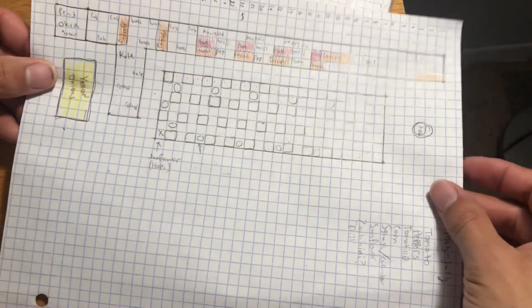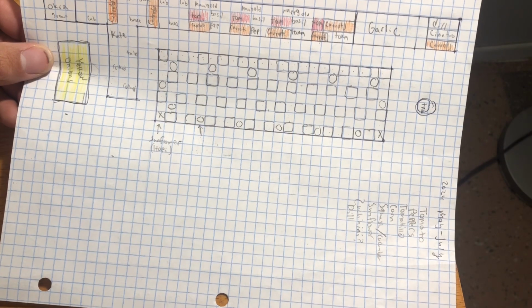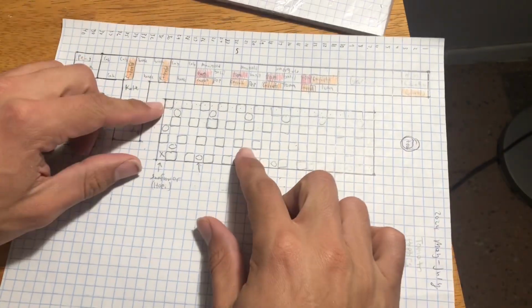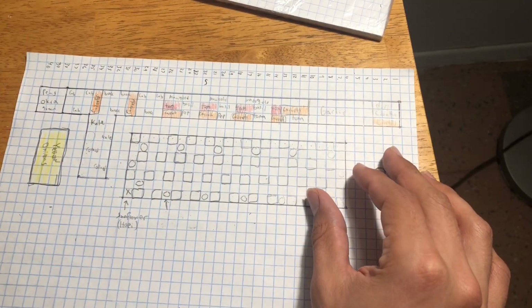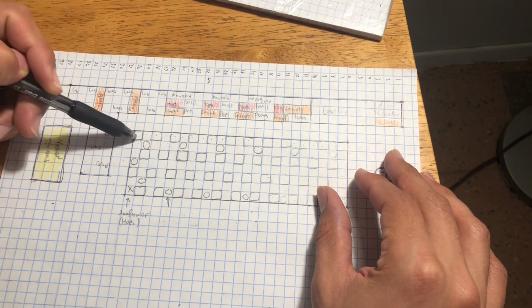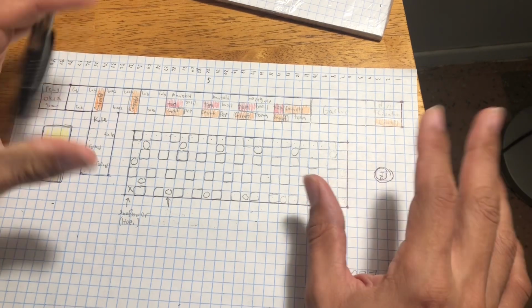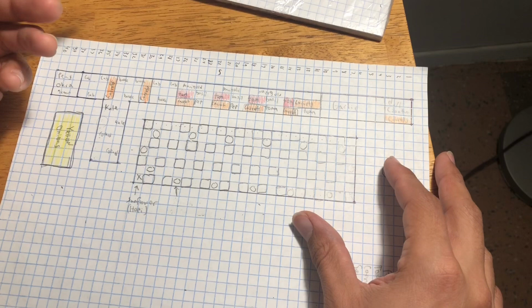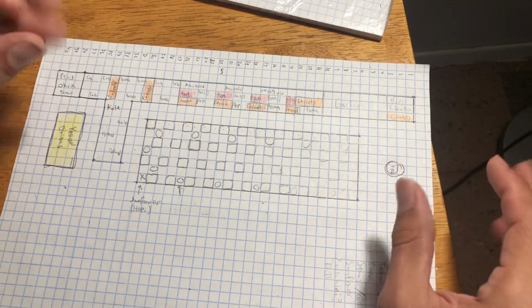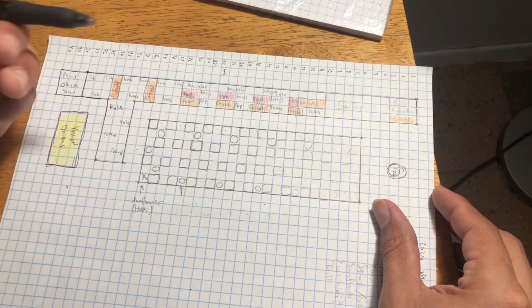Okay, here's the meat and potatoes of the warm season growing. So as you can see, the 3 Sisters area is filled out. It doesn't really seem to make much sense for most people, so I'll explain it. The squares represent corn. I'm growing Hopi blue corn again, and I want to keep my seed as pure as possible, so I don't plant any other variety of corn, not even sweet corn. And then the circles represent squash or pumpkins that I'm gonna plant.